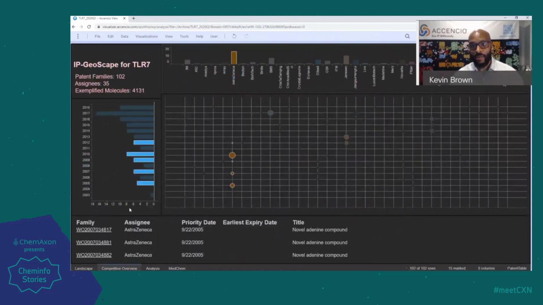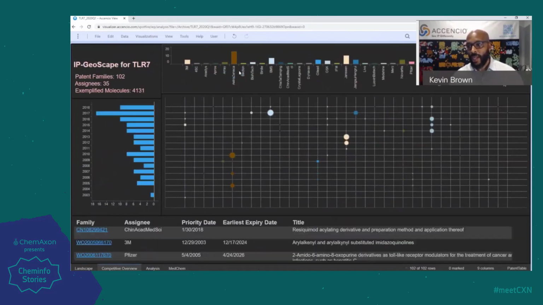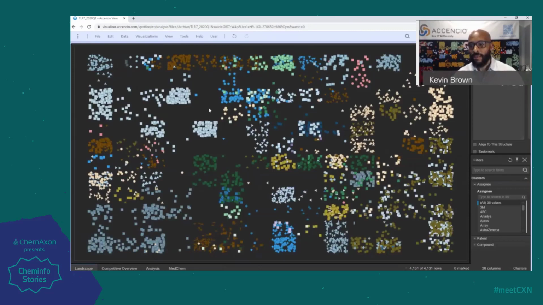There's a competitive overview. You can really understand who's doing what and where. Every company operating in the space, the amount of IP, when they begin to publish, the landscape itself, and all the molecules associated with the companies, everything being active, really doing your substructure searching here, filling in the black spaces with new molecules, driving your research further.